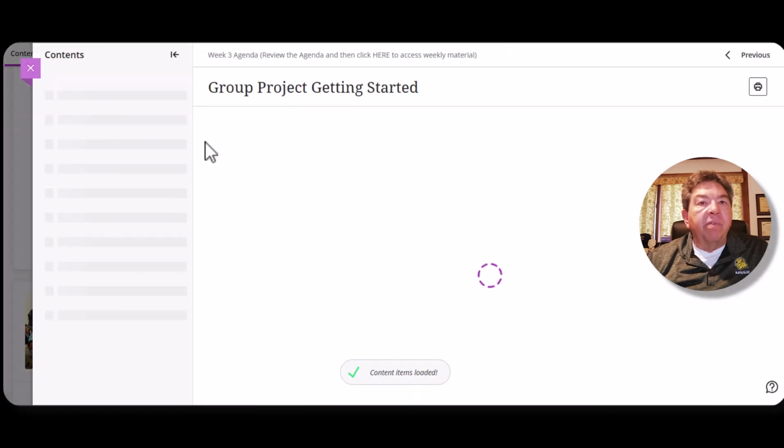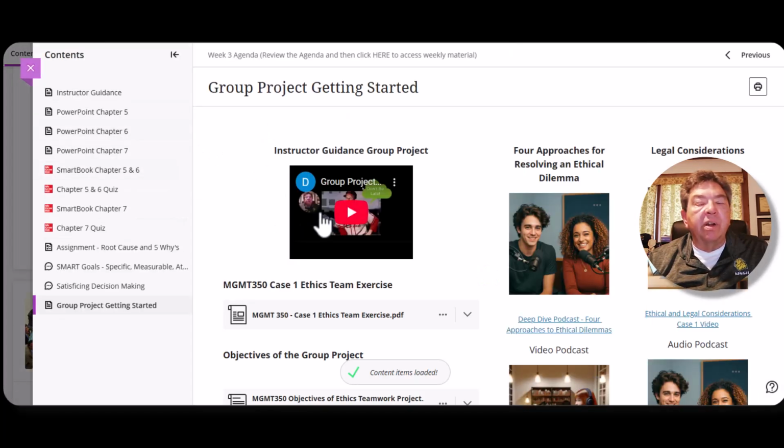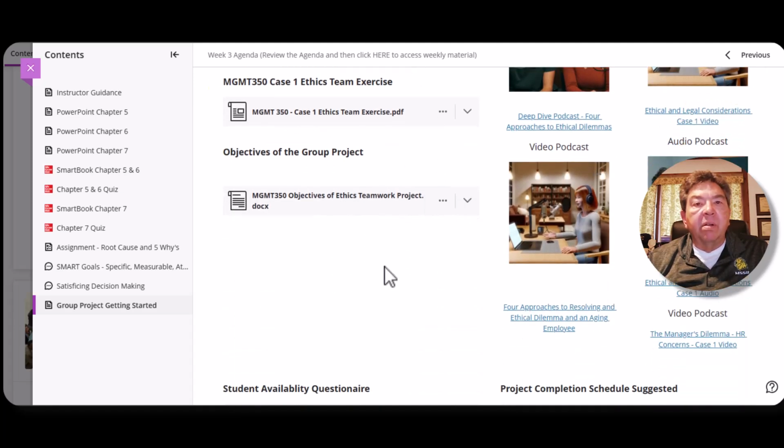All right, so this is week 2 of the group project. You should have reviewed the instructor guidance here. You should have read the materials on the project. You should have listened to the podcast or watched the video podcast. You should have connected with members on Blackboard. You should have decided how to meet and trade information, so whether you're going to do that on Teams, Blackboard, or others. You should have completed the project interest form and submitted it to the team. And then you should have selected your group leader.